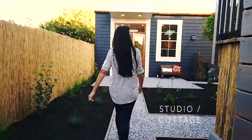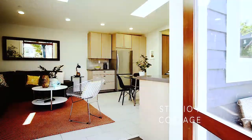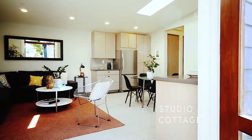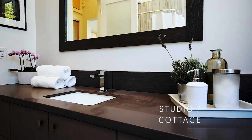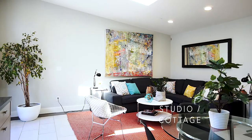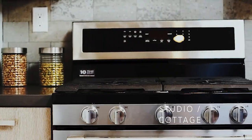But the real treat of this home is behind the house in the garden, where you find a completely separate brand new one-bedroom, one-bath cottage that can be used in a whole host of ways. With modern finishes and high ceilings, it would be a delightful guesthouse, a totally independent spot for an au pair or in-law, perfect as a private rental unit, or treated as an extension of the main house, creating a family room and guest bedroom.